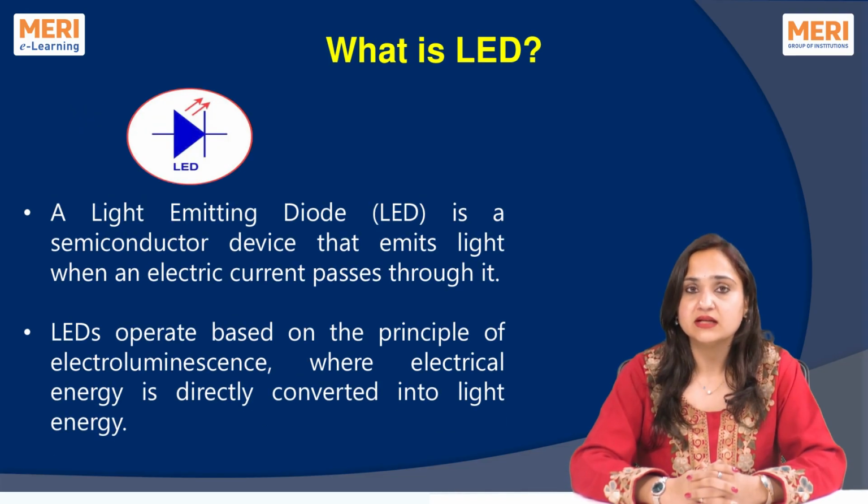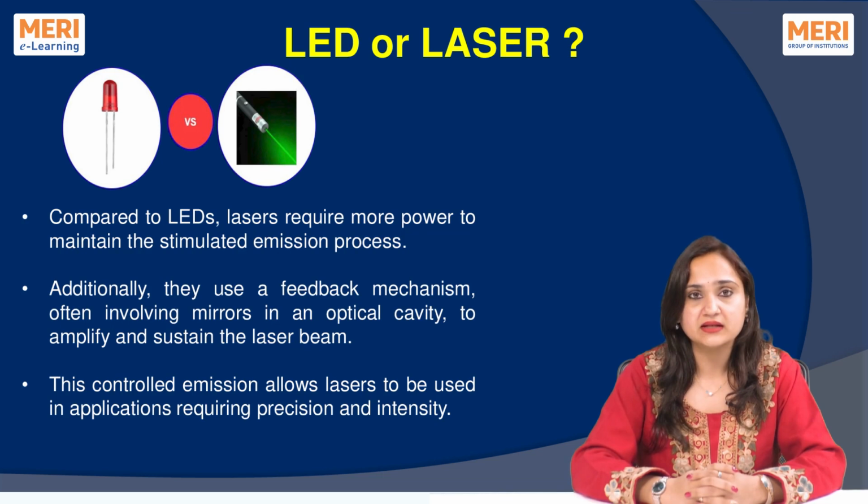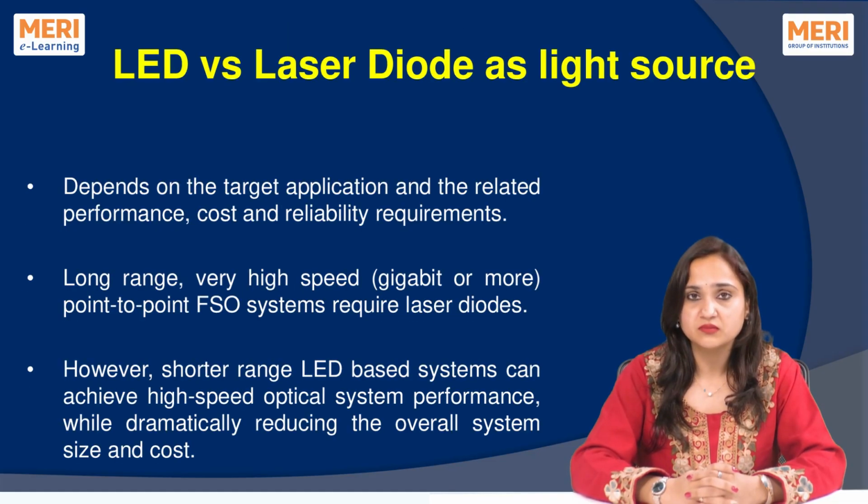Compared to LEDs, lasers require more power and a controlled feedback mechanism, but they provide superior beam quality and narrow divergence. This makes lasers ideal for long-range, high-speed FSO links. When choosing between LED and laser diodes as a light source, the selection depends on the targeted application, performance requirement, cost, and reliability considerations.